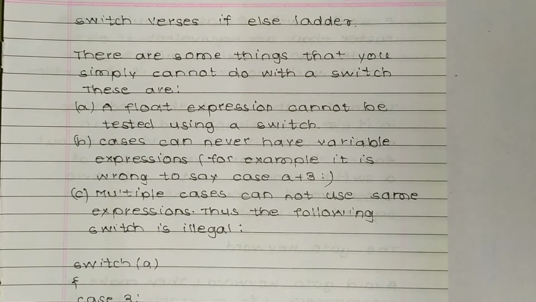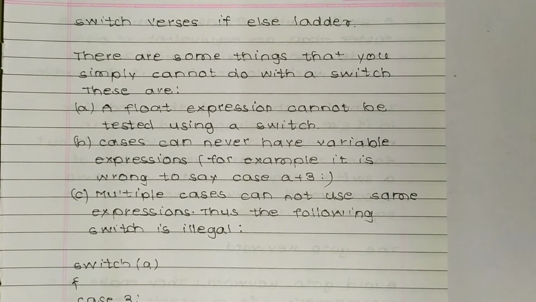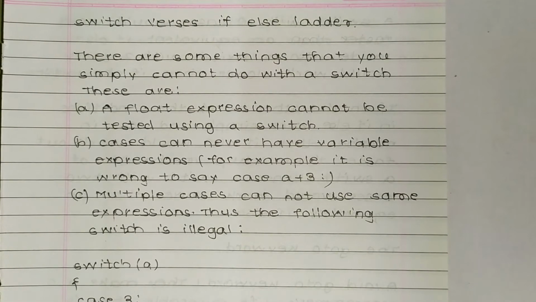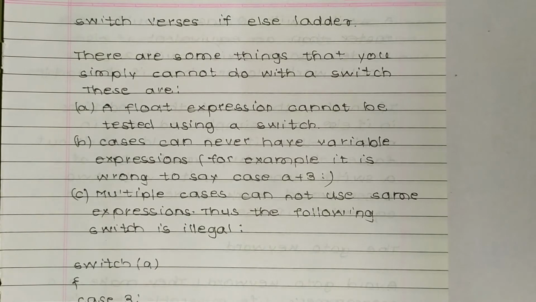Switch versus if else ladder. There are some things that you simply cannot do with a switch. First, a float expression cannot be tested using a switch. Second, cases can never have variable expressions. For example, it is wrong to say case a + 3. So this expression is also invalid.